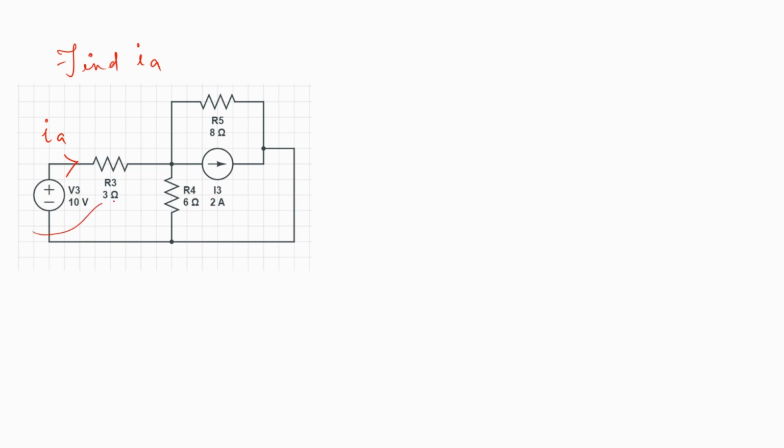Now I can replace this voltage source by a current source. So how can I do that? I can replace this voltage source in this manner. So my arrow should point towards the positive sign of the voltage source, and the internal resistance should come parallel with it. So this is 3 ohms. So I'll keep it as 3 ohms. So what should the value of the current source be? It should be V by R. So here V is 10 and R here is 3. So this 10 by 3 amps should be the current source value.